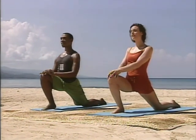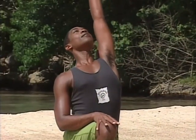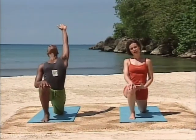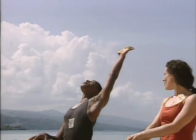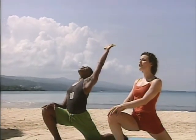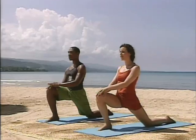keeping the breath even. If you did it on the other side, inhale, sweeping the right arm all the way up and open, coming into a deeper backward bend. Otherwise, stay where you are. Keep your eyes open, gaze at a point, helping you to find your balance here in the pose. Gorgeous, Douglas. Inhale, taking the arm all the way back up, and exhale, lower your hand back down.